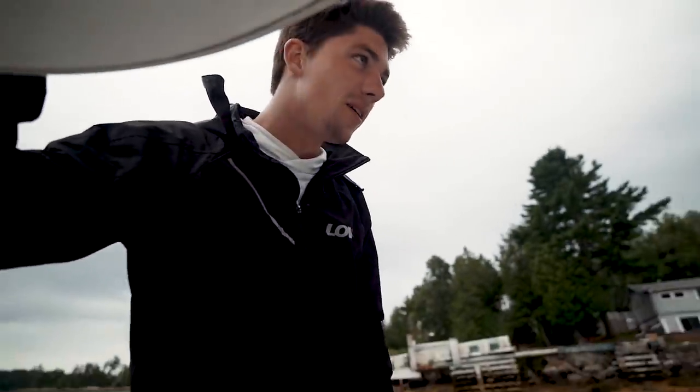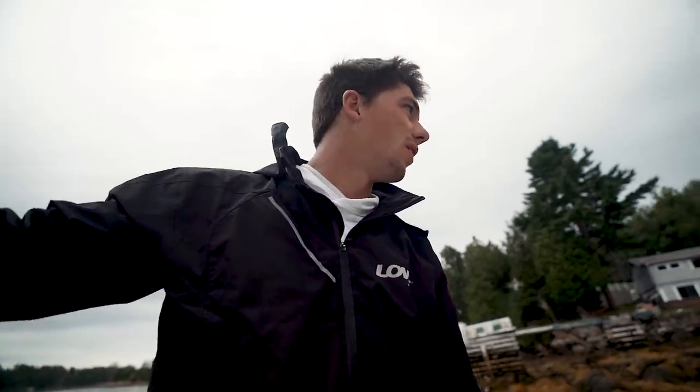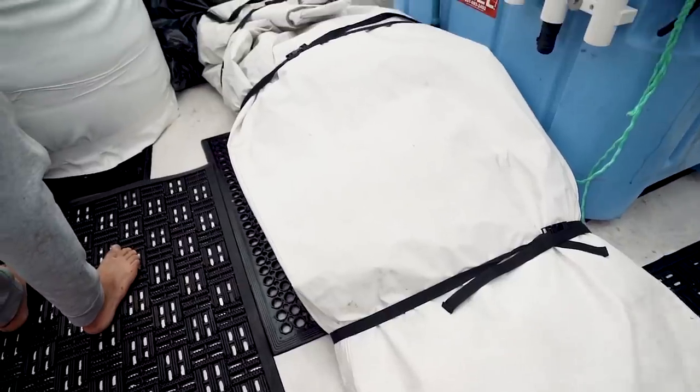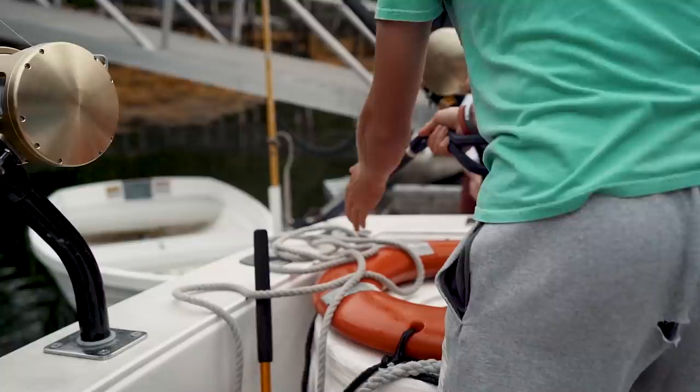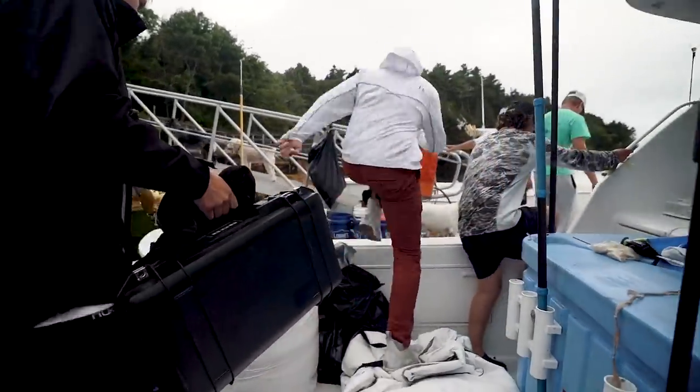Made it back. We're getting the boat docked up right now. Couldn't ask for a better day. Not one, but two tuna. And they got bigger. Unreal, unreal stuff. We're just gonna kind of lay low for a little bit, ease our minds, rest our muscles, as we all deserve it right now. Gonna grab some grub and just kind of experience the Maine true way of life.